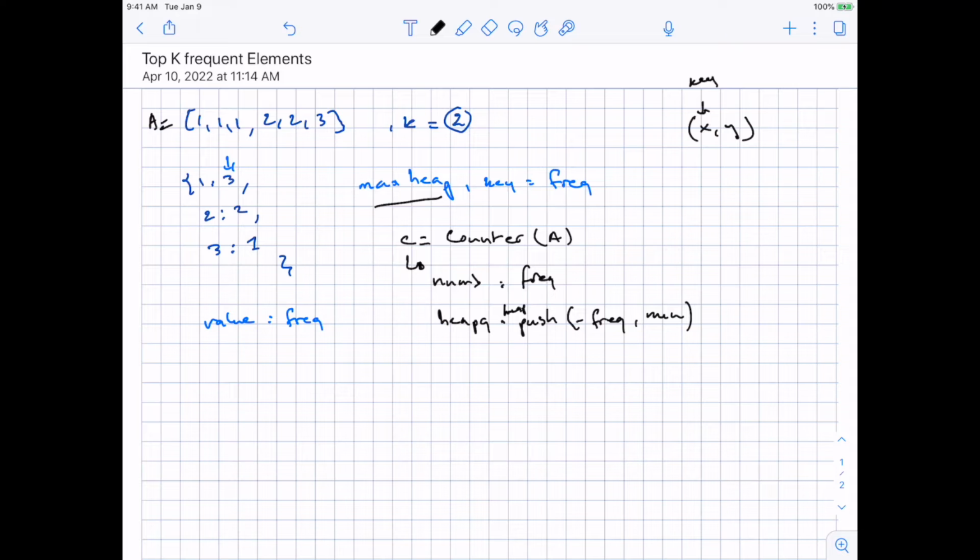That way when we extract, the first element that we pop would be the max element, because we can just put minus in front. So this is the main idea here. Maintain a heap, add the frequencies, have the frequencies be the keys, and that way we'll extract first. In this example we'll extract first 1, right, and then we'll extract 2. Yeah, so this is the idea, so let's code it up.